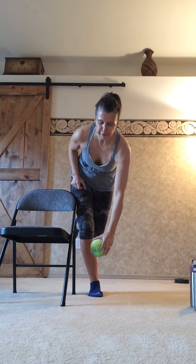Remember when you're shifting to one leg that your center of gravity is not in the center, it's over here. So that will also help you balance as well. So just kind of that mental shift, reaching down. And then you'll notice I'm a little bit more balanced on this side because this is my quote unquote good foot. That doesn't mean it's perfect, but it doesn't have the injury that the other foot had. So I'm not having to use the chair as much, although I am just slightly leaning against it. But I feel much more stable on this side.